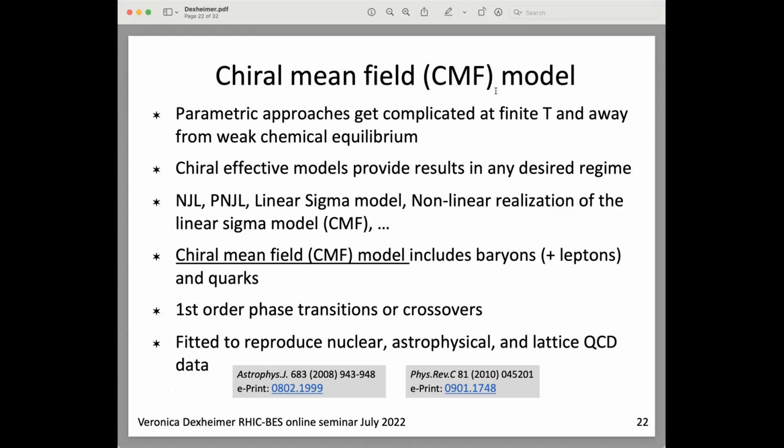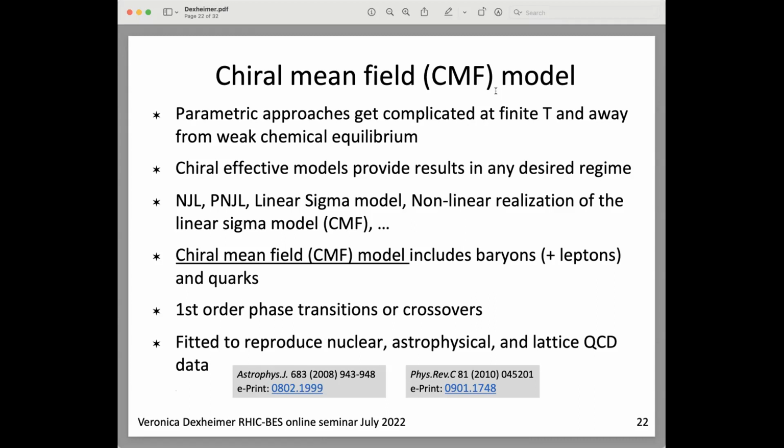And this allows you to have all the degrees of freedom together to reproduce not just first order phase transitions, but crossovers. And the motivation for me to work on that came from low density models. So when I saw people doing supernova simulations and producing models for supernova simulations, in this case, the crust is very important. So people try to use the same model to model the crust and the core, in order to get to the crust over larger temperatures. So that was the motivation to do this also for the confinement phase transition.